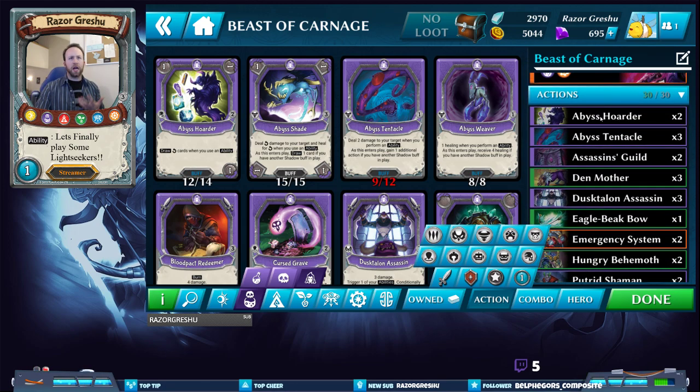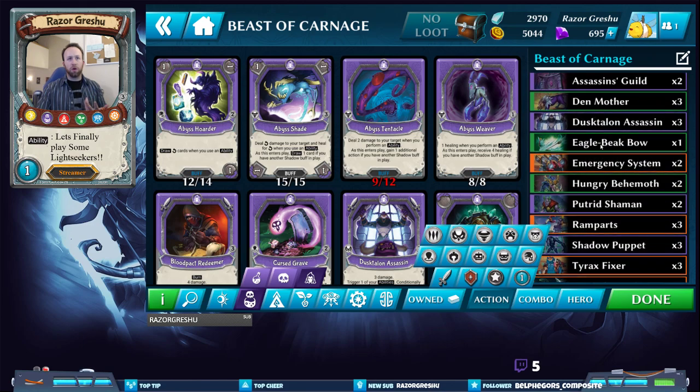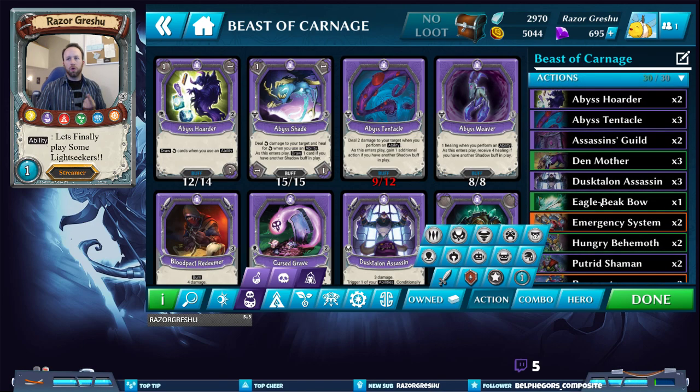I want to make sure that I get to my cards a lot faster and more efficiently. So having Abyss Hoarder out with Den Mother, with my Eagle Bow, which is always going to be an ability. So always Eagle Bowing to draw a card is going to be amazing. Just so much more value out of that. I almost want to add another one, like a third one of these, because it's going to be so good.